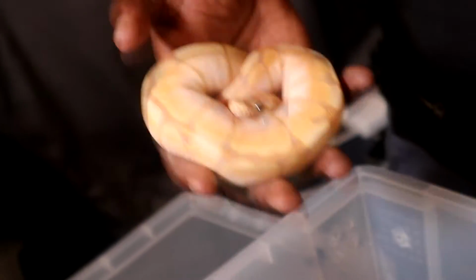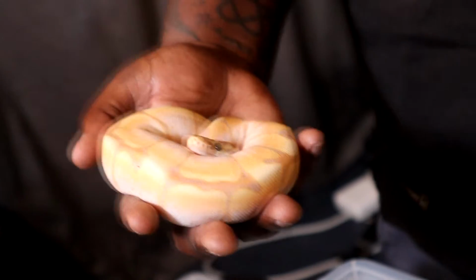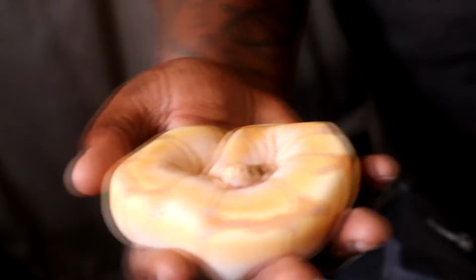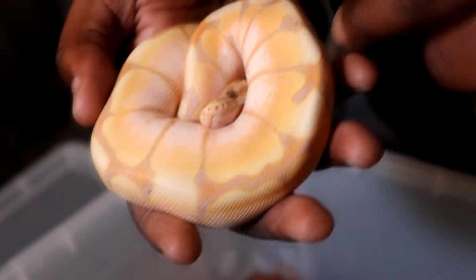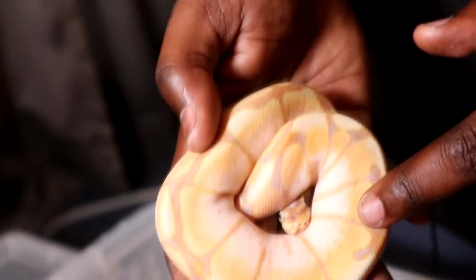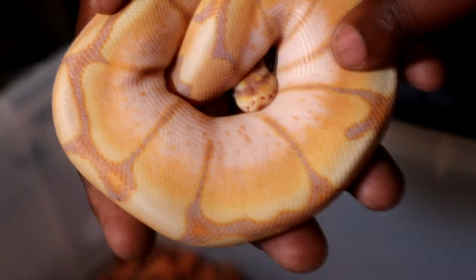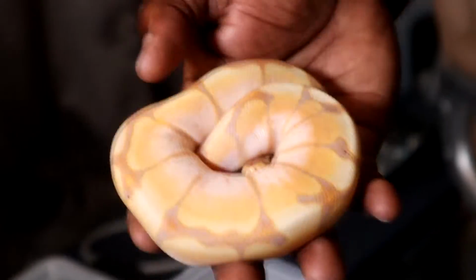There's a lot of controversy about the spider ball python having birth defects. It creates a wobble. He does have sort of a wobble, but it has not gotten in the way of his feeding. The spider does this really awesome stuff to his pattern that makes it look like spider legs. He also is a banana. If you can see, that's so cool, right? How the white bleeds into the orange and then it goes to the yellow. I dig it. I'm a fan of that.